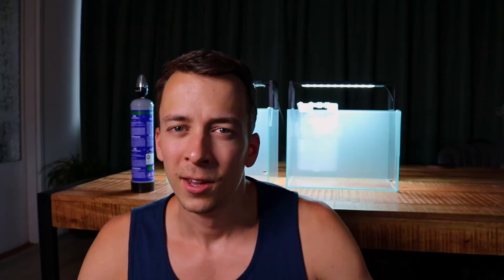I think that's the setup for the Twinscape project complete — we have our lights, our tanks, and our filters. Of course we still need some substrates, hardscape, and plants, but all that will come later. First we need to decide which experiment we're actually going to do first, and that's completely up to you guys. Comment down below which experiment you would like to see, I'll go through the comments, see which ones are mentioned the most, and from that I'll create a poll so everybody can vote and then we can decide where to start.